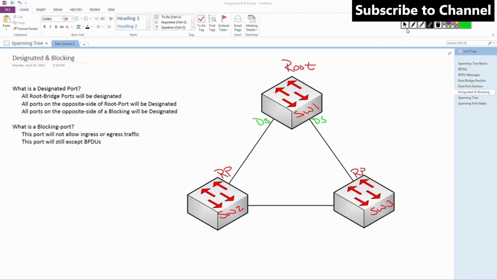Now, a blocking port means just that. It blocks traffic. So if I had a block port sitting right here, and I block this port, no traffic will be able to leave or go in this port. Switch 3 knows about it. Switch 2 knows about it. Switch 2 will not send traffic down this direction, and if it does, who cares? It's blocked on its end. Switch 3 will not be able to get that traffic. I've eliminated my loop.